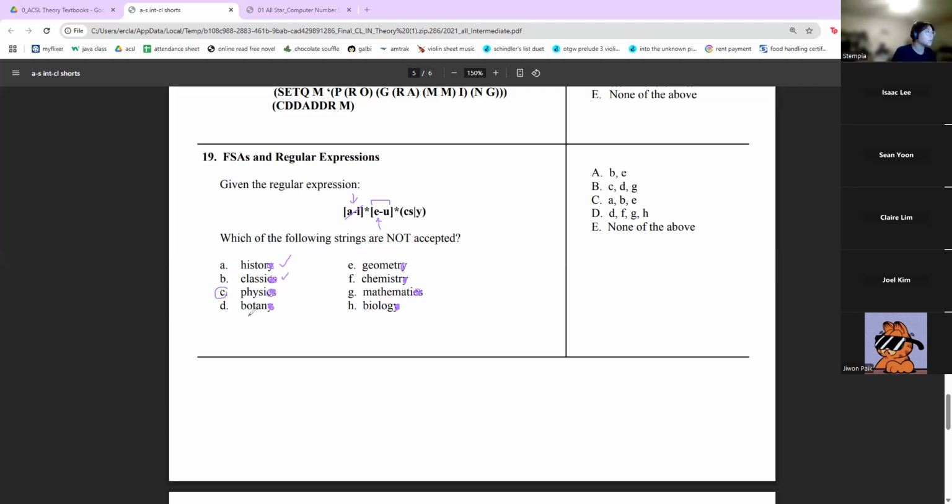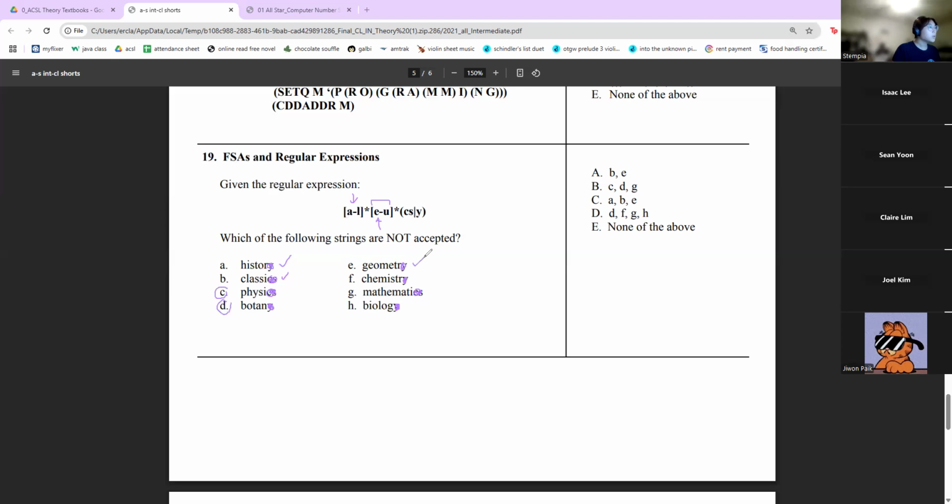Then we have botany, B falls within A through L, O does not, so starting from now, we're assuming everything falls within EU. T falls in EU, A does not, so D also is not accepted. Let's look at E. G, E. Both of those fall within AL. Everything after should fall within EU. O, M, E, T, and R all fall within that. So this one's accepted.